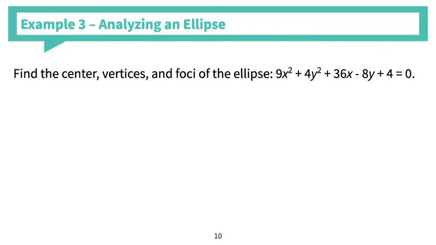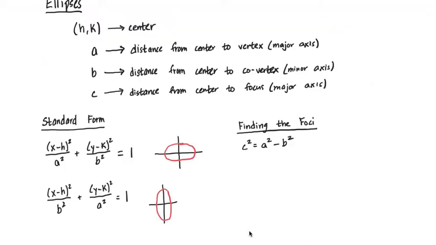So in order to find the center, the vertices, the foci, we're definitely going to want to change this into standard form. Now before we do that, I just want to go over a few things, and you might want to pause the screen so that you can write these things down in your notes. So we need to understand some of the vocabulary that we're going to use, or really more like the variables. All right, so let's take a look at the standard form equations just to refresh our minds a little bit.